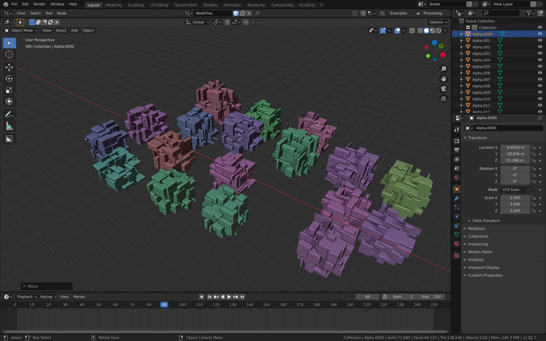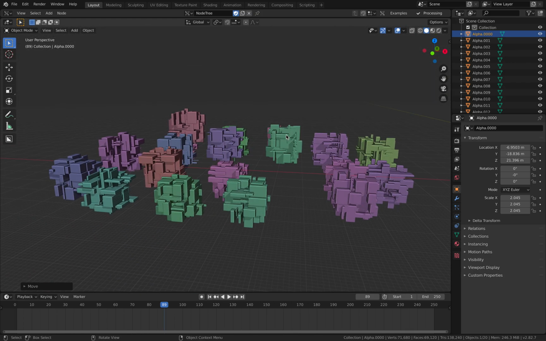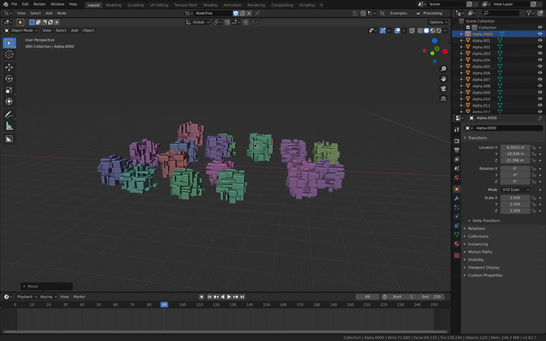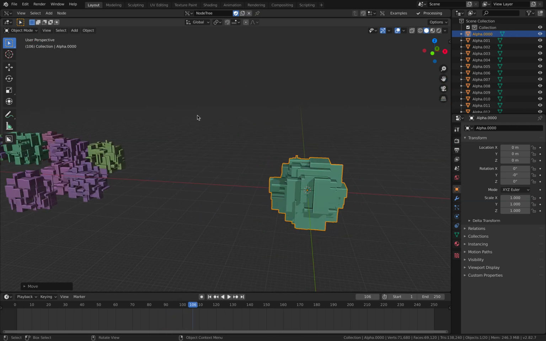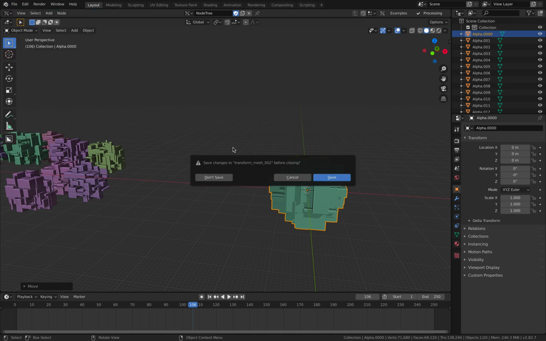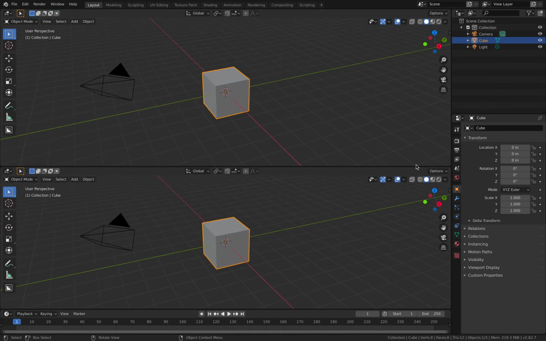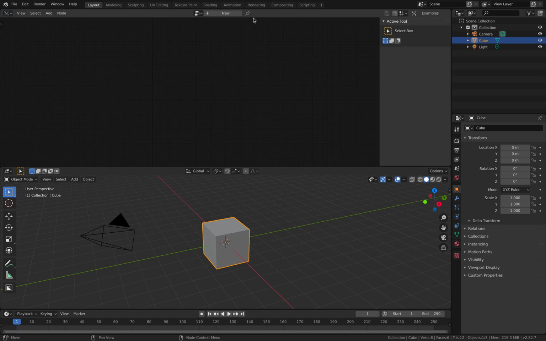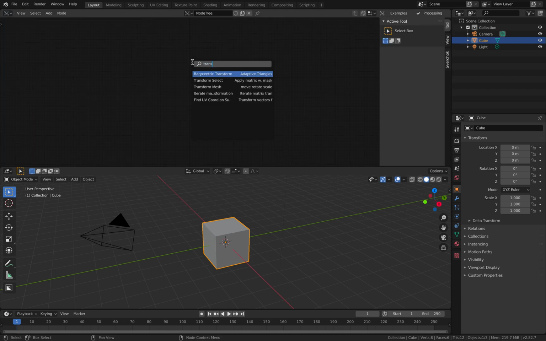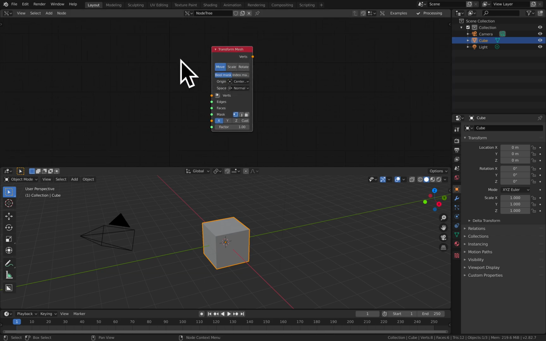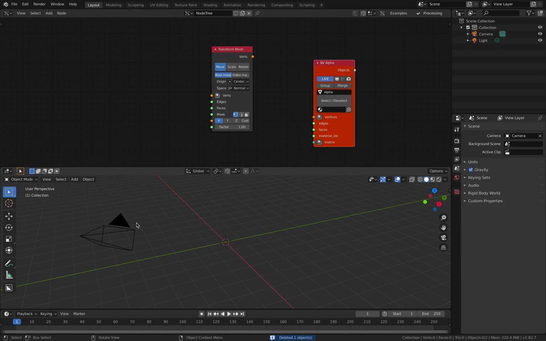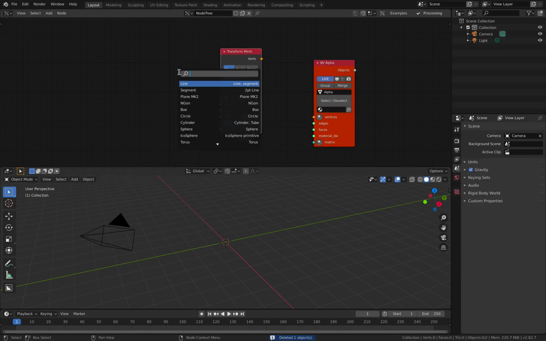In this episode, I want to share something that's really simple. It's a quick setup to allow you to create this kind of box Greeble. And this is the result. But it's actually very easy to create. I will be using a new node called Transform Mesh. Transform Mesh is a very cool node. Basically, it will allow you to quickly transform any kind of mesh.